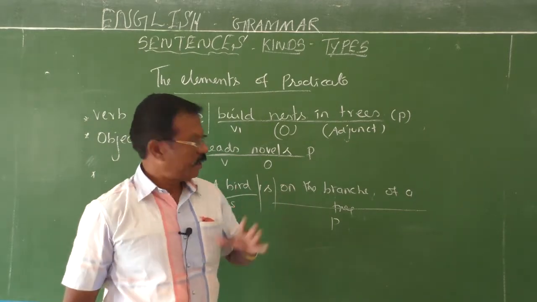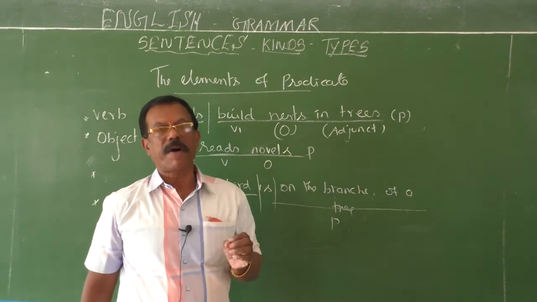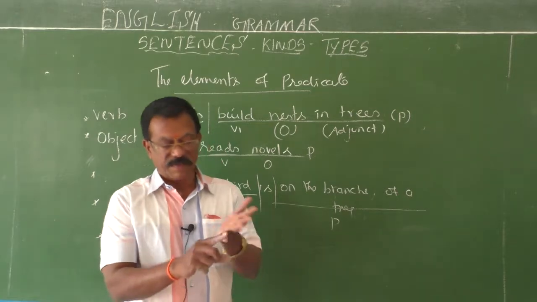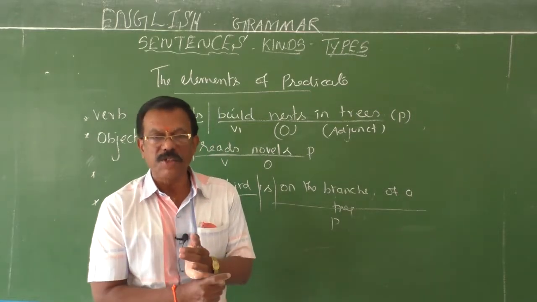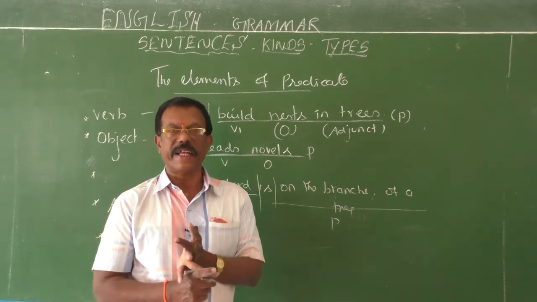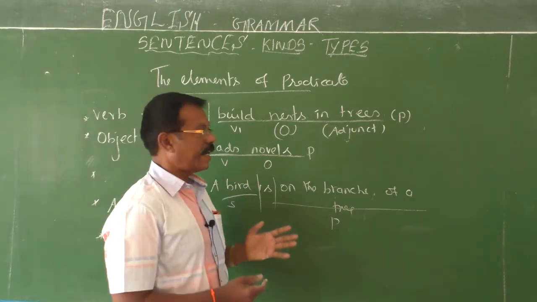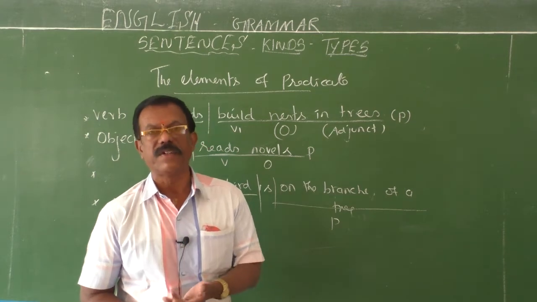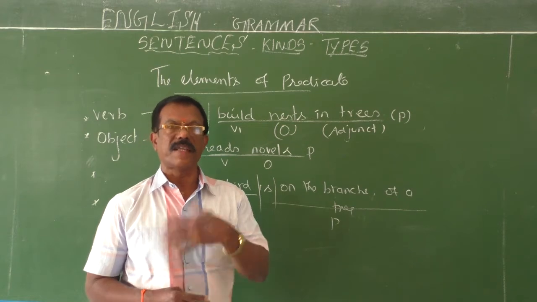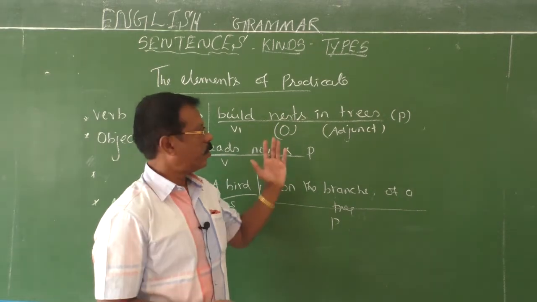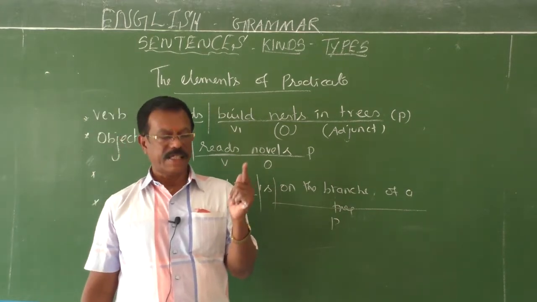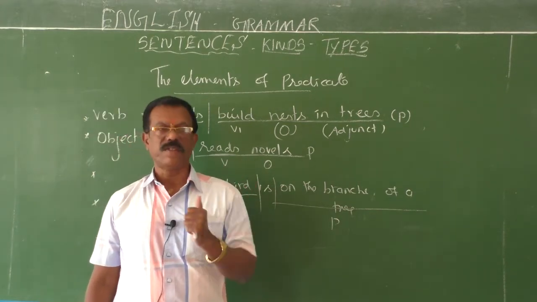Okay, fine. So in this way, the predicate part of a sentence consists of the following elements, that is the verb. The verb may be transitive or intransitive. The verb may be finite or non-finite. If it is a transitive verb, it is followed by an object. If it is an intransitive verb, it may be followed by some other elements. So the most important element of a predicate part is the verb, then object, then adjunct, then adjectives and then prepositions.